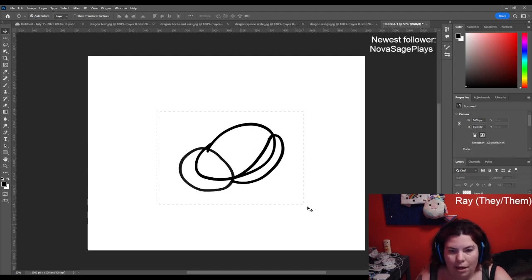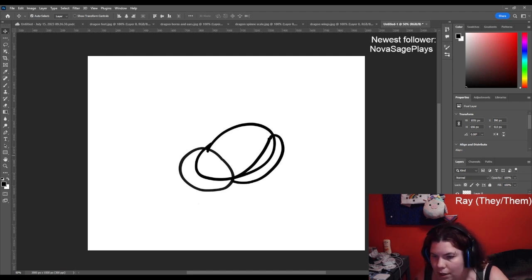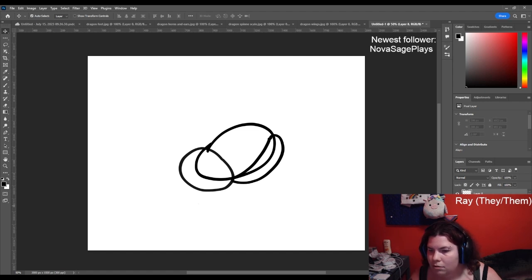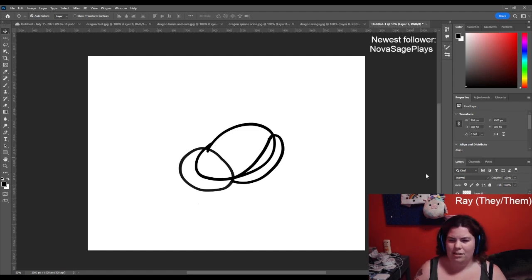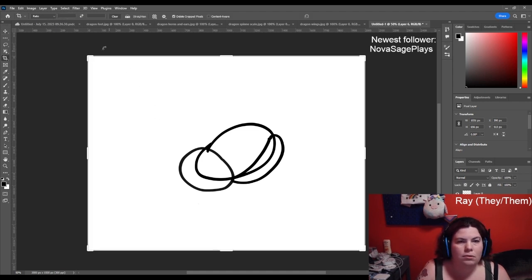I just want regular options to grab. Why is this like 2 layers? What's going on? So that's a tail layer. That's the body layer. And then there's a layer of nothing. Okay. Did not know the tail was on a separate layer. So let me fix that. I purposely put it on a separate layer and then forgot that it was a separate layer. Yes, I definitely see how you can see Kirby in this. I'm gonna go back to trying to use this cropping tool.